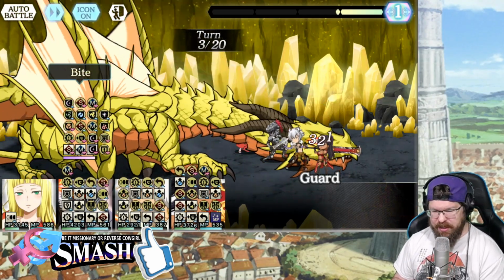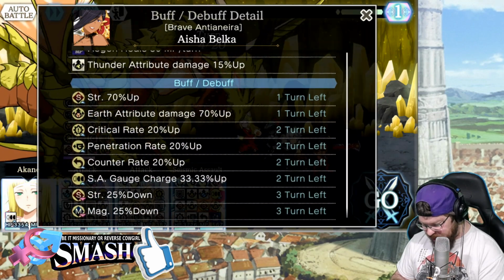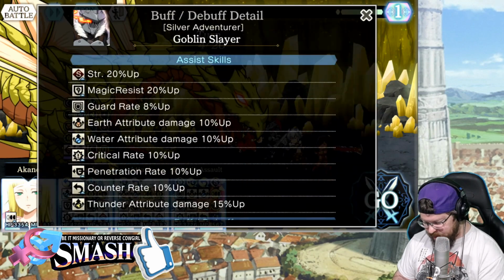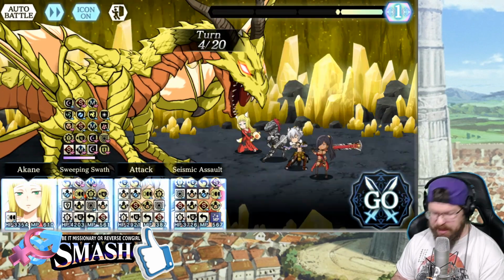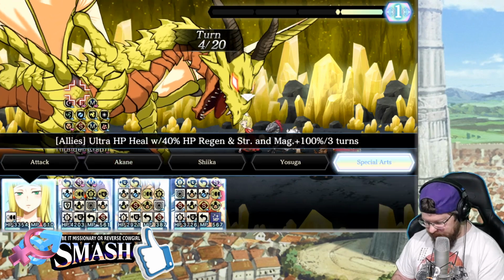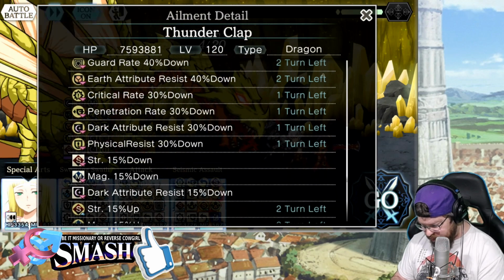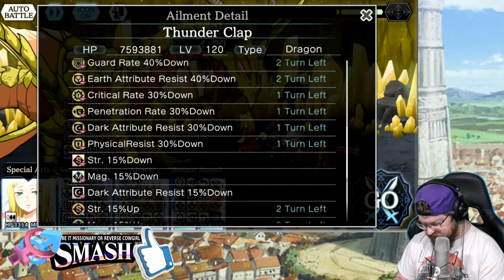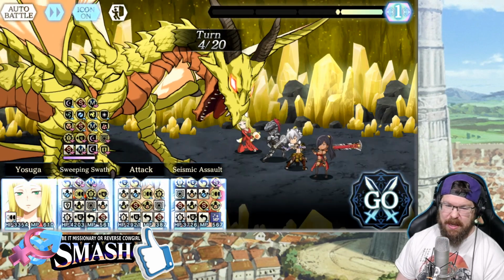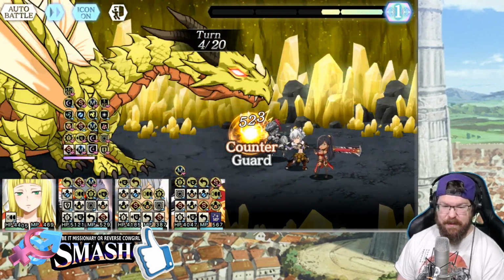And also worth mentioning, and I forgot to mention this before, if Line did her counter, we'll be in good shape. Which she didn't do. So Line didn't counter, so we're going to be okay. We're just going to use Goblin Slayers instead. Instead of 35%, we'll have 20%. This is still easily survivable. It's not the end of the world. Though, when it comes to the critical rate, penetration rate, and dark resist down, I do want to make sure that is extended. So we're going to do Yosuga on this turn, and then next turn, we'll get back into doing some basic attacks. All right.